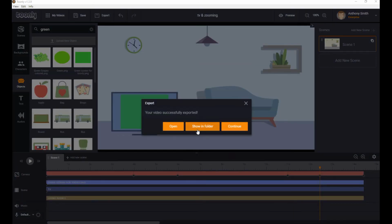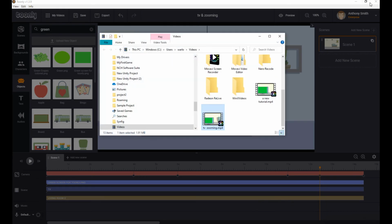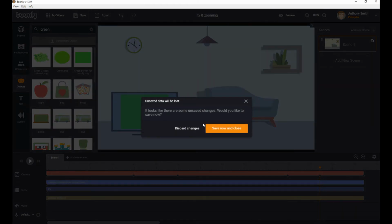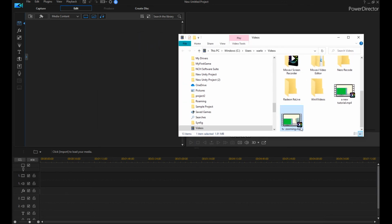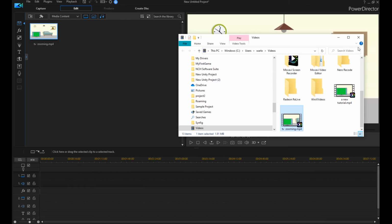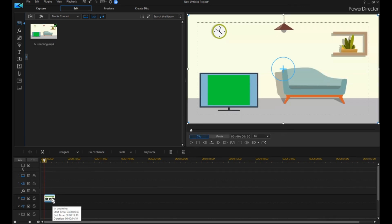There you go. Go in folder. There's the folder. Now I just knock that off. Don't want that now, so click that off. There's Power Director already come on. What I'm going to do is just put that on there, like so. So there's your video. Just put it on number 2, on the second timeline row.